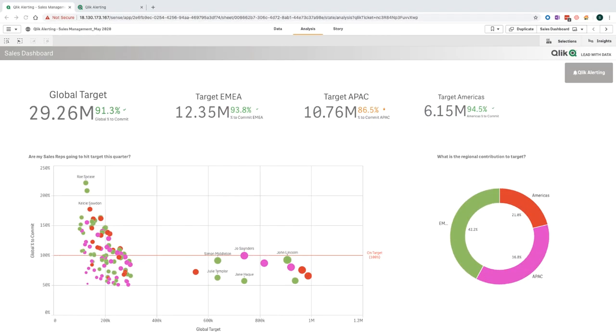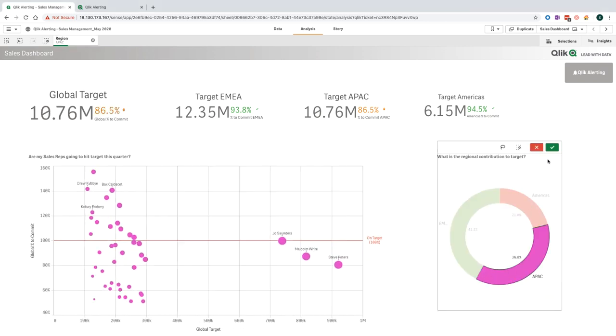Okay, so this is my demo scenario. It's based off a global organization where I'm the SVP of worldwide sales, and I have over 100 sales reps that report into me over three different regions. Overall, we're doing very well. However, I can see that in APAC, we're a little bit behind the other regions, and therefore, I'd like to keep a closer eye on that region.